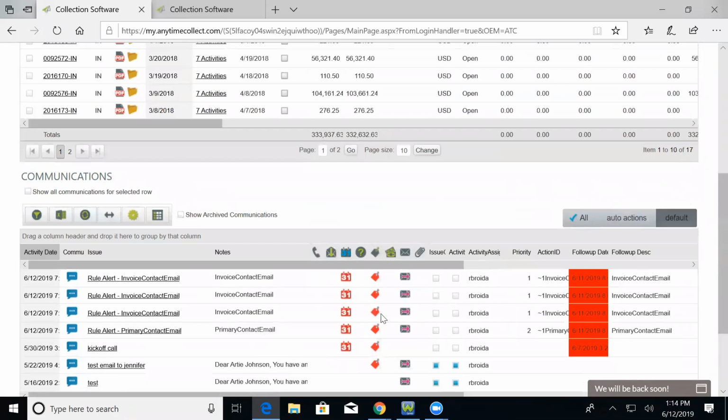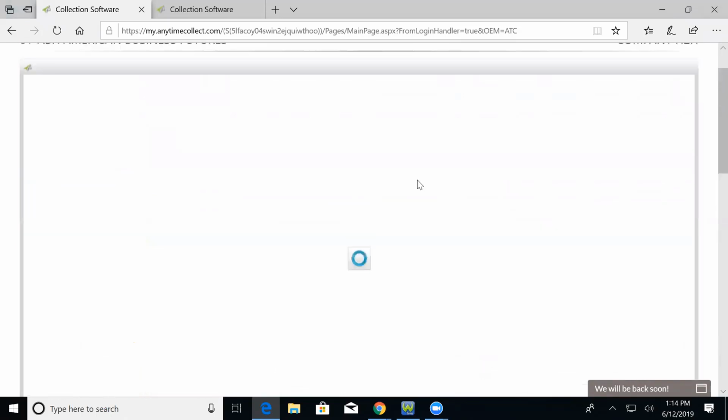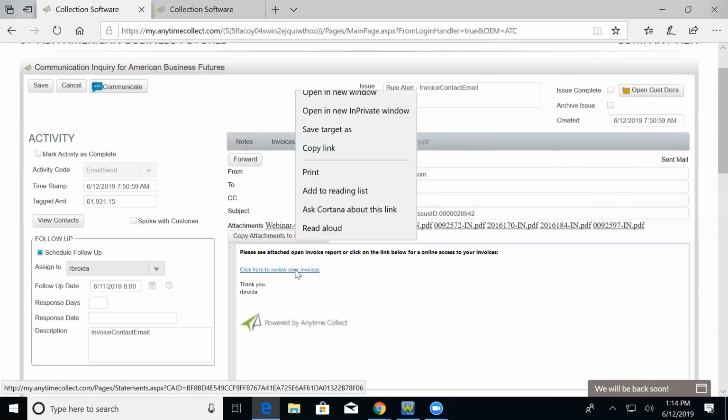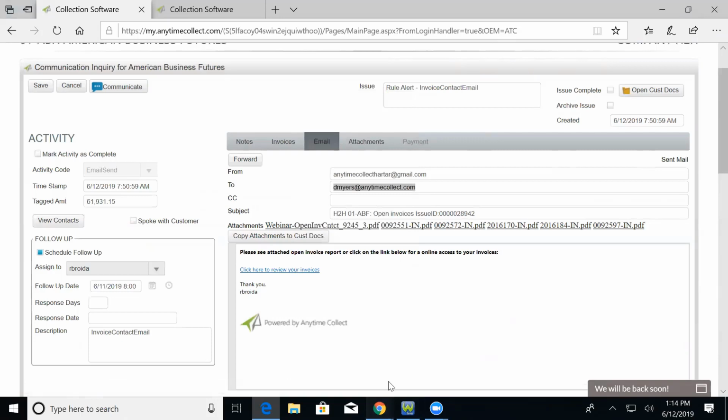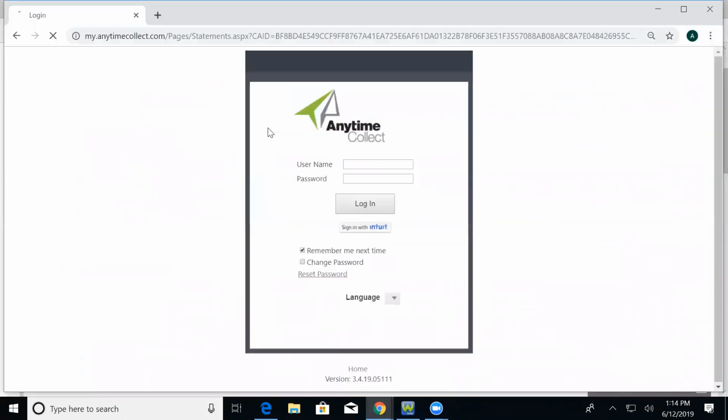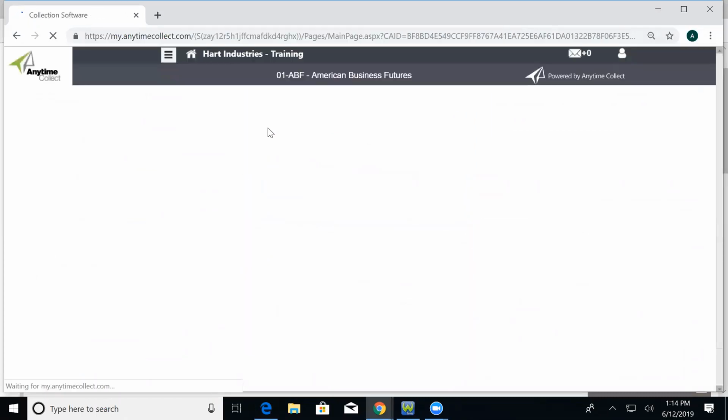Okay, so there's my primary contact, invoice level auto email that goes out. This is the one for Drake for the invoice contact. You're going to see Drake is my invoice contact associated with these invoices. If I copy that link and log in as that invoice contact, again, these are all the invoices associated with Drake's email address, Drake's user.